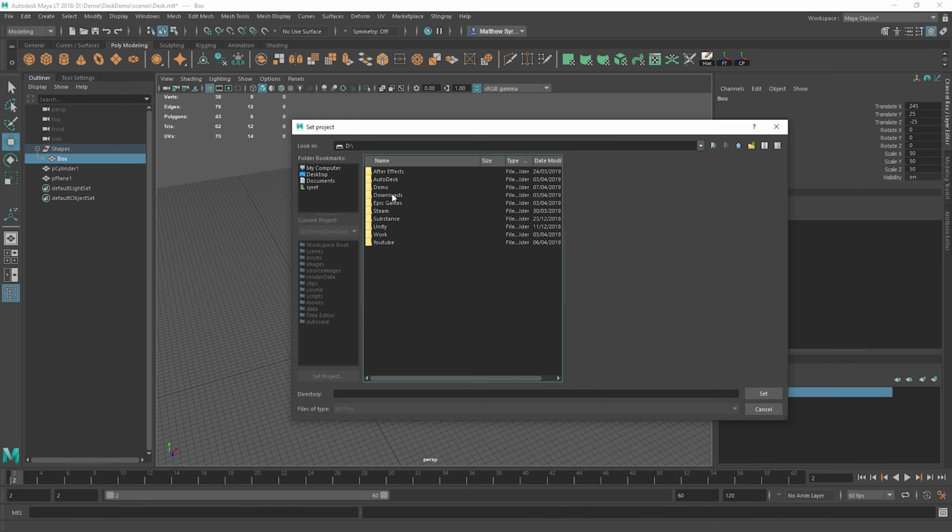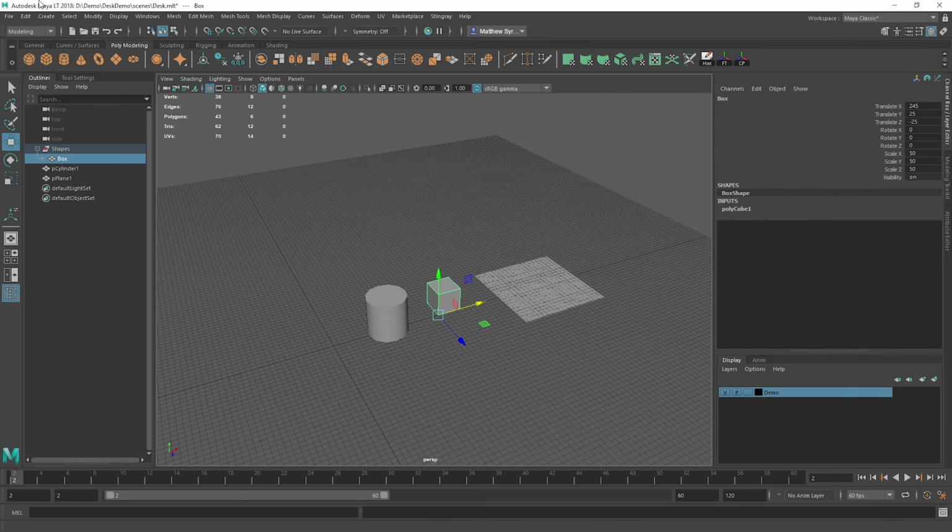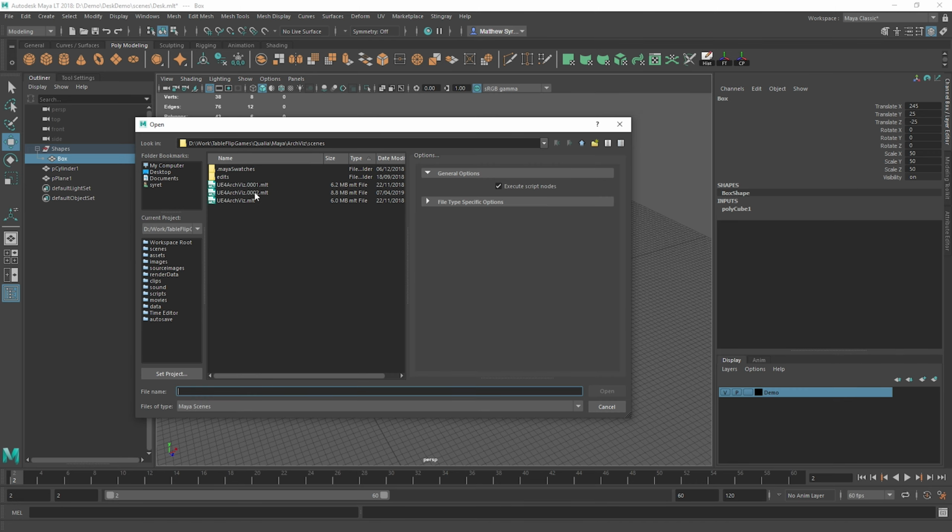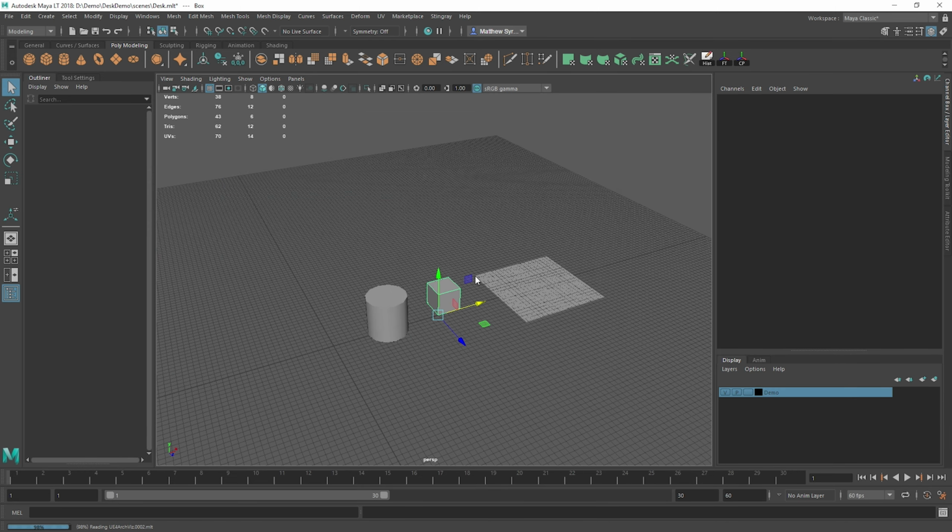This project that I'm showing you is kind of a work in progress for Tabletop Games. We're doing some experimentation inside of Unreal 4 for our next project. I'm from an Unreal background and I haven't used Unreal for a couple of projects now, so I wanted to get back into it. So if I just go to here, Tabletop Games, Qualia, just set this, and then if I open it, I'm not going to save that.